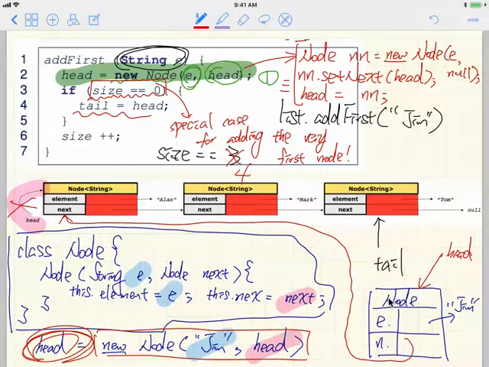My next question is, okay, let's say you call that and you build up like 4 sizes. So how do you change the tail? Oh, okay, very good question. When you only add to the first, do you have to change the tail though? You don't have to, right? You know what? It's interesting. You only change the tail when you add the very first node. Let's think about a symmetric operation. Let's say we want to support another method called addLast, not addFirst. Whenever you're adding a last node, do you have to update the head? Only when you're adding the very first node. Only, okay? Symmetric, okay?